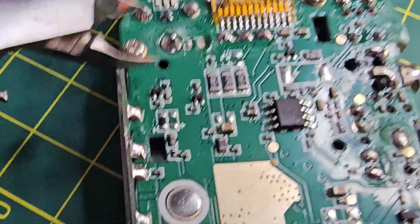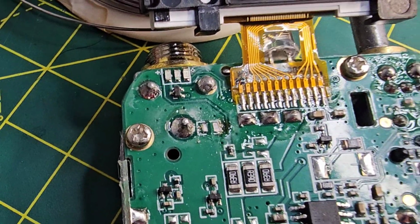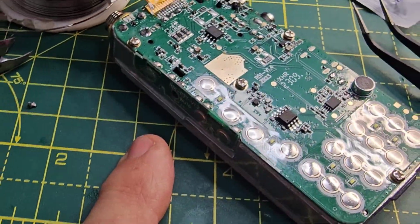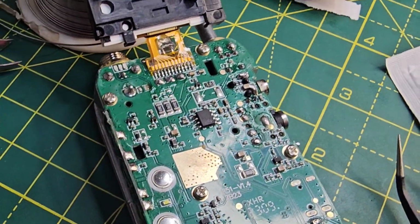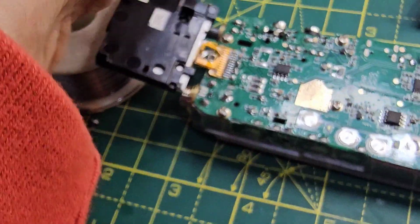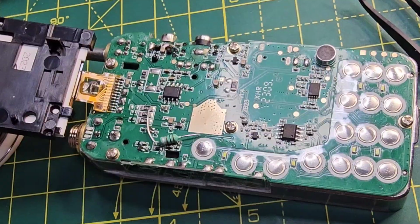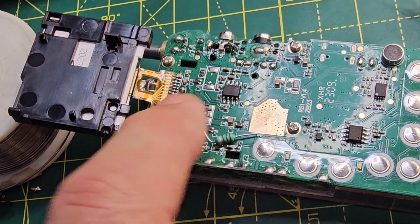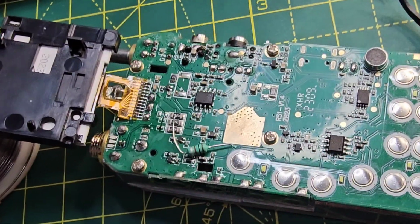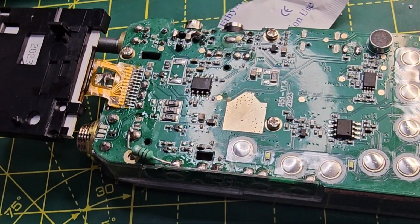So that first component that was here, the pink, the orangey colour one, in the end I just snipped it off. It was just easier. I'll clean it up now. There you are. Not sure if leaving the board on the heat sink is an easier option regarding heat transfer. But anyway, that part's off. To fit this resistor, we're going to remove this screw. And yes, I have been watching Omet's video, so thank you, Omet. So we're going to remove this screw and then solder this component from here to here, from this solder point to here. Okay, it's soldered from here to here. The screw's been removed, so that was not too bad.